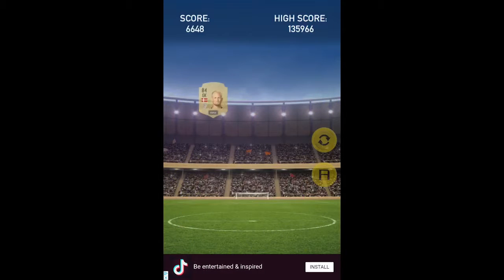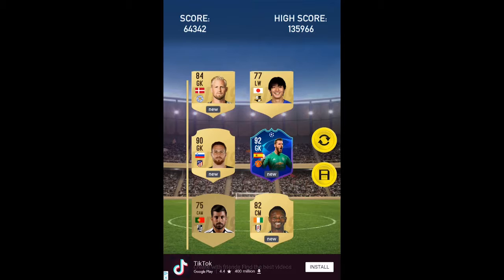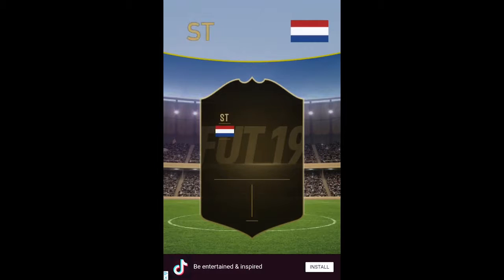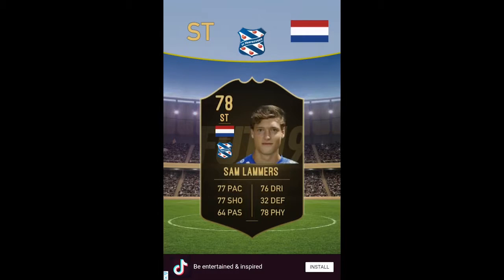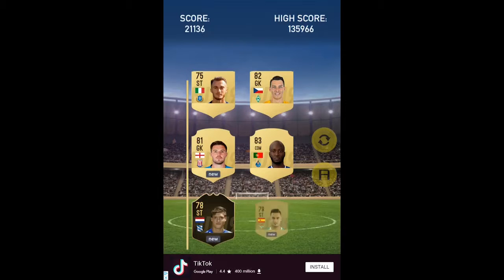I know. I have to play him out of position because I'm the only icon. Oh. It's still 100 chemistry and it's still 91 rating. Right, I'm going another icon here. Striker. Sam Lammers. Never even heard of him. I've got some more English though.